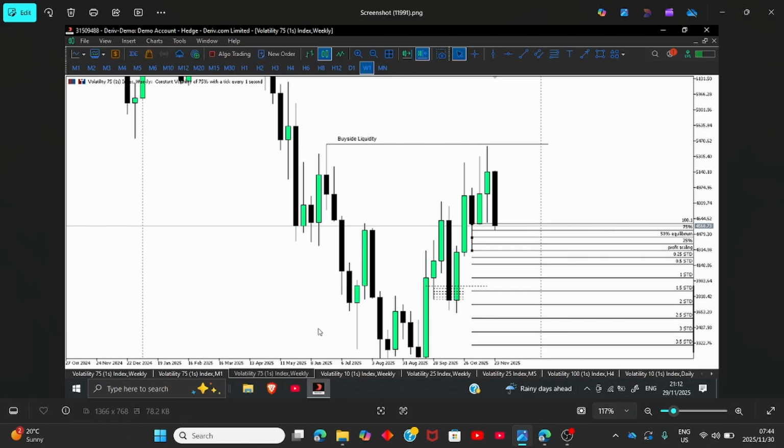Okay, so when we begin to study this signature, I was looking at V75 1S. So I'm well versed enough to do a detailed top-down analysis. And just recently, we've been studying about grading weeks, and I've done my part of studying it. And so whenever I start, I'll do this very exercise where I look at weekly, daily, and just go down the time frames enough to give me an idea of what I'll be working with in my smallest time frame, right? So I have that candle right here.